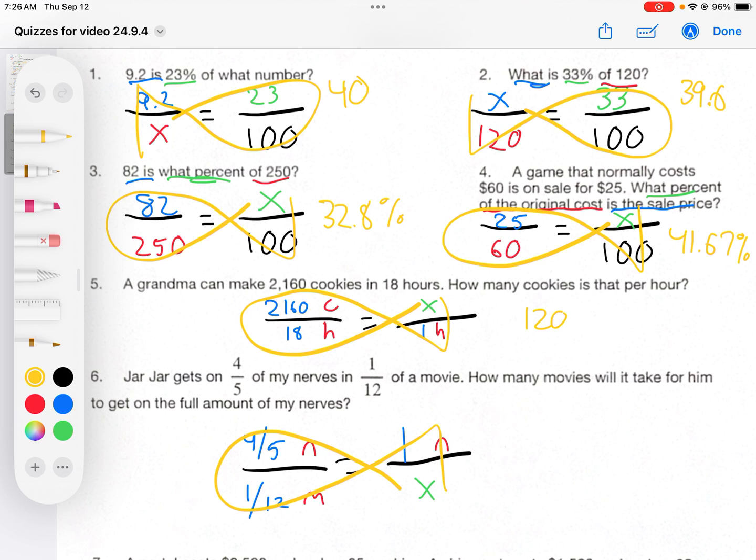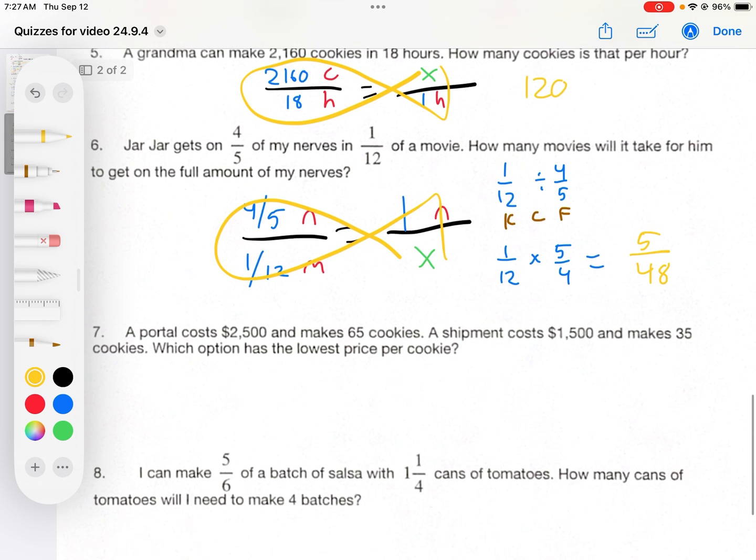So if I run through the fish method on this one, this is 1 times 1/12 divided by 4/5. If we remember keep, change, flip, we keep 1/12 the same, change dividing to multiplying, and then flip 4/5, so now it's 5/4. And multiplying these two fractions, we get something that we do not need to turn into a mixed number because it's less than 1. Numerator is smaller than the denominator, that's 5/48.